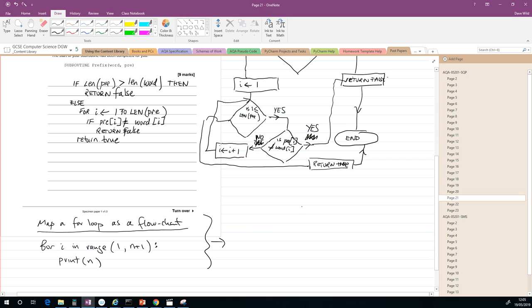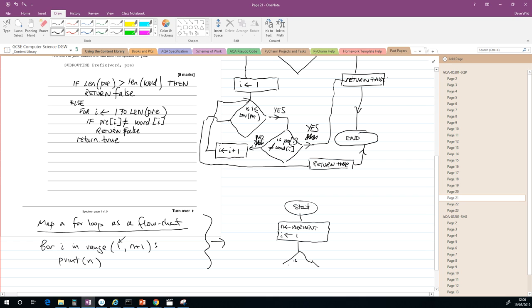So that would look like this. Well, we need a start. And then we need to figure out what our n is. So let's say n is possibly some user input. So that determines what n is, maybe 10 or whatever it is. But also, notice we're going to start I off. I is going to start off at this value here, 1. So I is going to begin at 1. We'll do this.